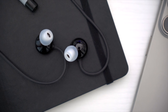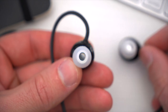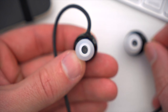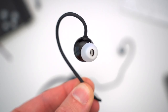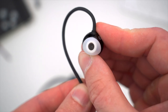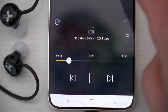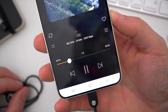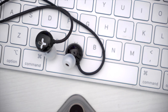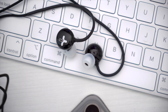But don't let the compact form factor and familiar design fool you — there's a lot to these. The Xenos utilize a dual-speaker architecture with a hybrid combination of Cal by XMEMS, an all-silicon solid-state micro-electromechanical system driver — one of the newest and most compact drivers available right now — and Hy-Bee's own exclusive graphene dynamic driver. These elements produce exceptionally high detail for whatever you're listening to, especially with high-fidelity audio tracks, and incredibly low latency — far lower than any Bluetooth buds, but better than most other wired earbuds too.